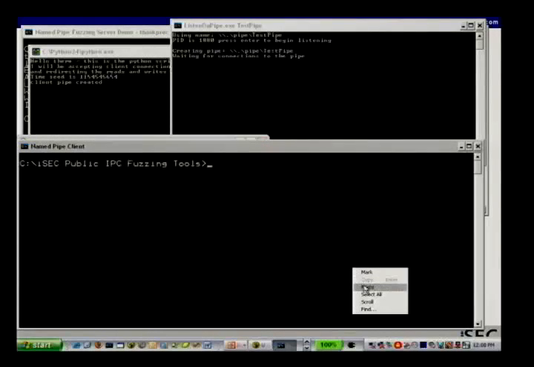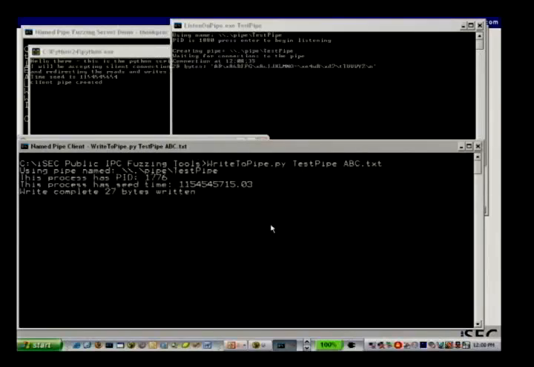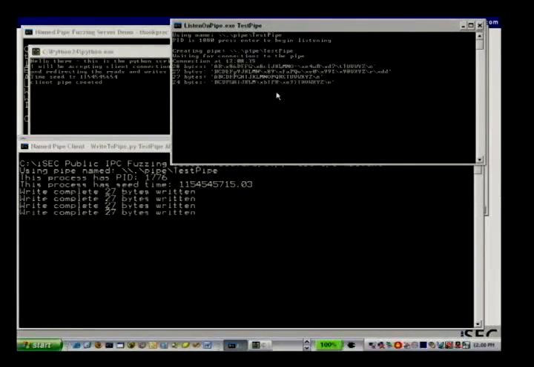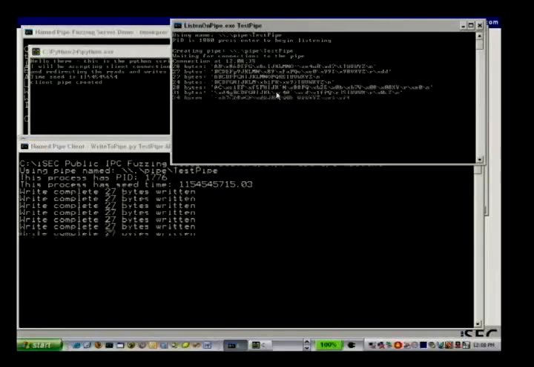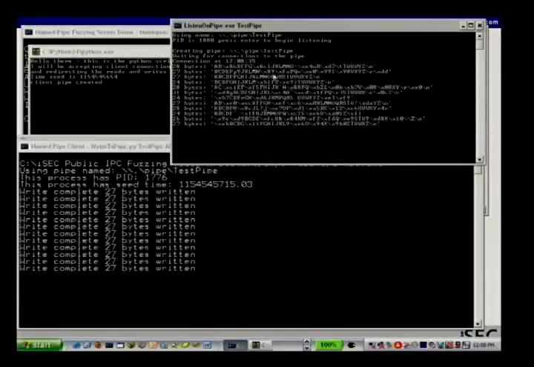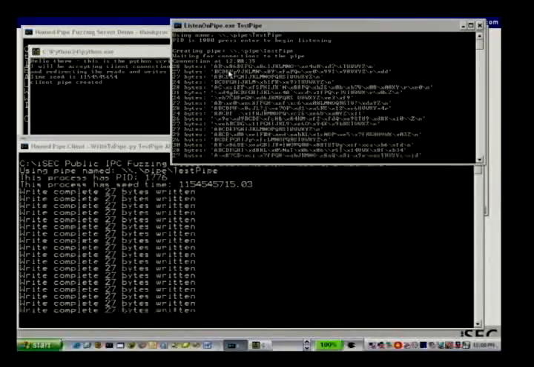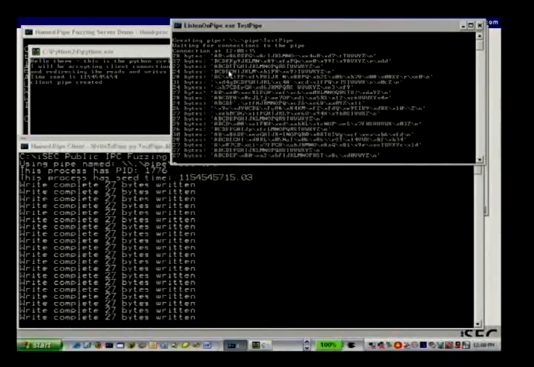So my client is just a tiny little program that writes to any particular pipe, any file, once a second. So the file I have here is abc.txt. It's the alphabet, so you can easily spot if it's changed anything. And I think it's in all uppercase. So it's going to just repeat, write that once a second. So I hit enter, and up in the server, immediately we see the alphabet being sent once a second, and it doesn't look quite like the alphabet that I would normally expect. Maybe this one right here is totally unchanged, but I've got a very high change rate, so I'm doing a lot of random fault injection into this data that's coming in.